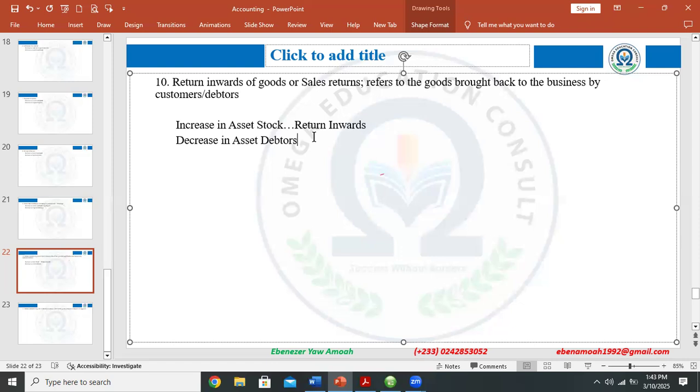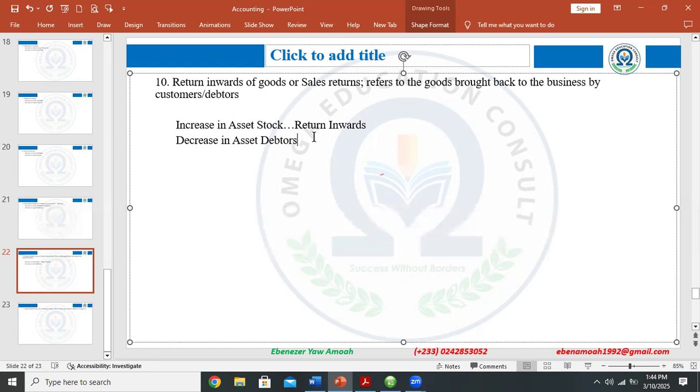Yes, sir. Okay, so the point I made is that returning goods are goods that our customers, mainly our debtors, right? These are customers who took the goods and didn't pay, and return them back to the business. So if the customer is returning the goods back to the business, the stock is going to increase. So look at an example. We sell televisions. We sold 300 televisions out to the customers. And then they return 20. So the business is going to get back 20 televisions. So the asset stock televisions will increase.